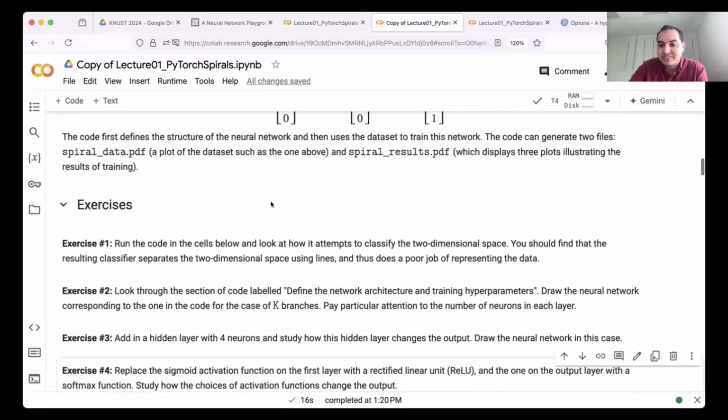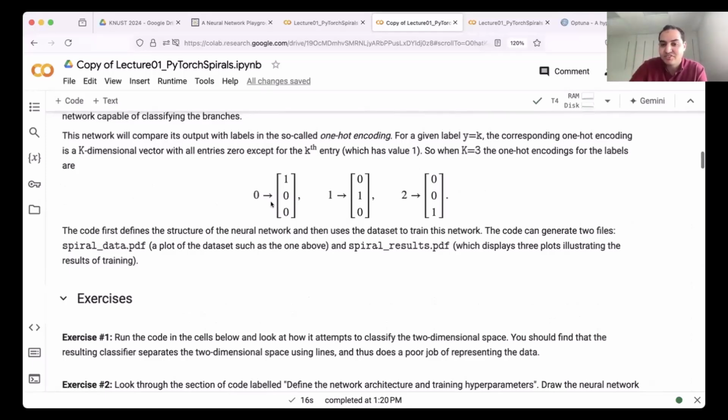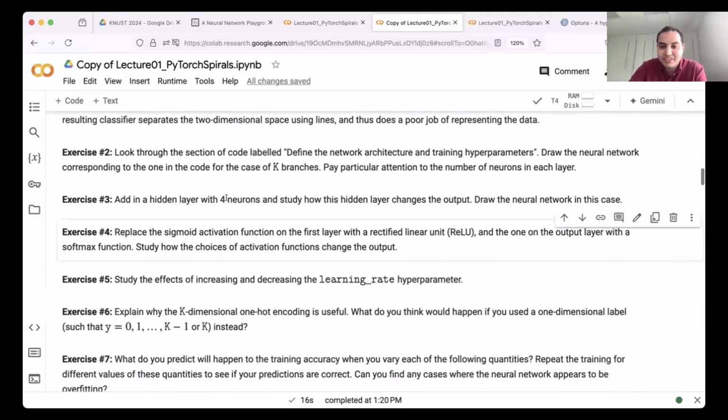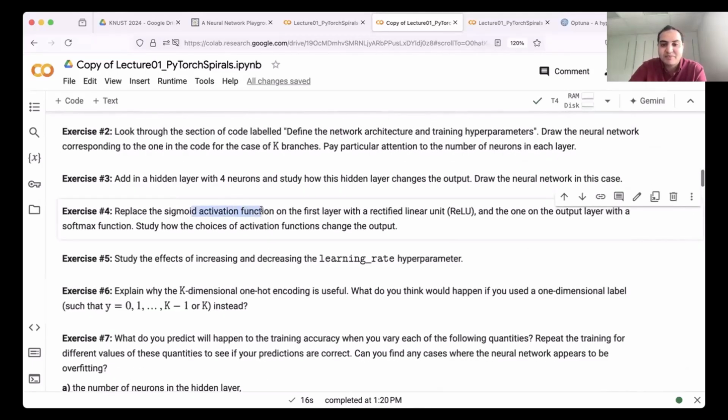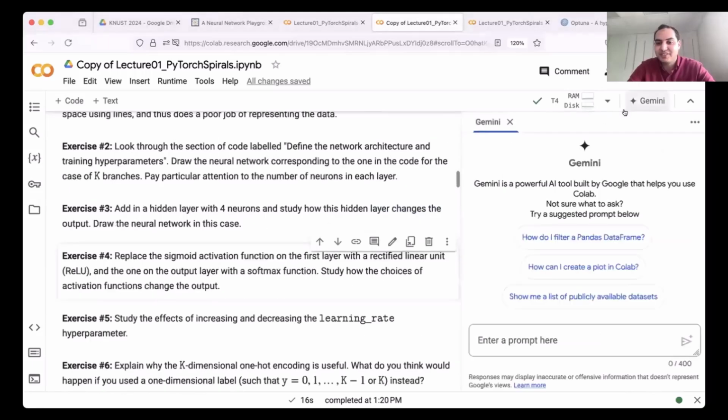Okay, you're not expected to do all the questions. Just try what you can, and I'll share the solutions with you later. Some of the things here are also something we haven't done, like activation functions and ReLU. You can either ask Gemini here, like what is ReLU?